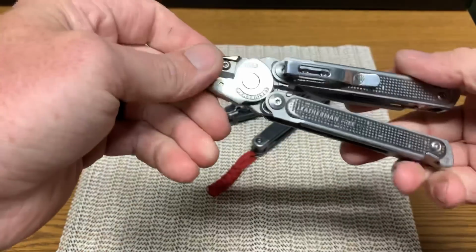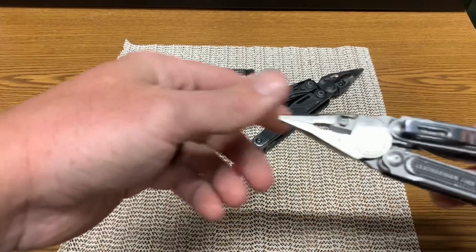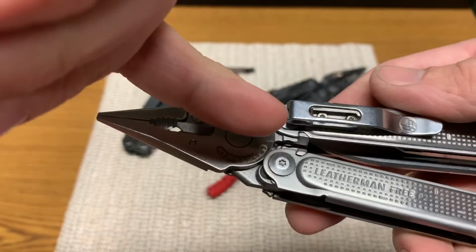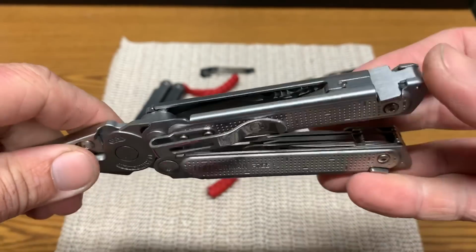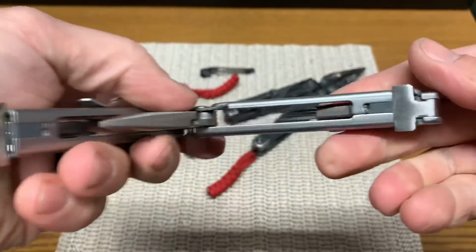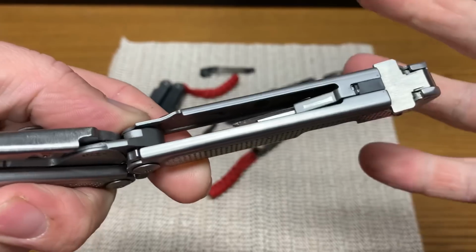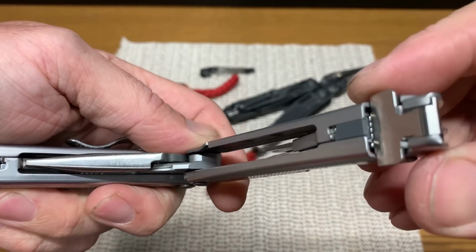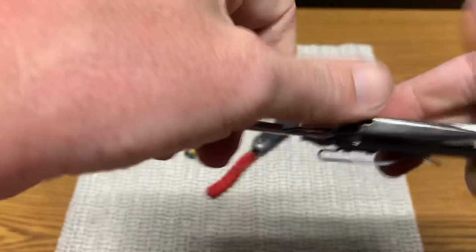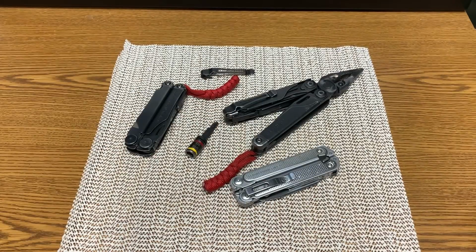The other thing I'm noticing, I was using my bench grinder the other day when I was actually making this new bit, because of course I lost my other one. I don't know if you can see it, but every one of these pivots and joints is covered in metal shavings. It's weird, you'd get metal shavings with all these magnets, huh? But over here, where the magnets are, I had to wipe everything clean, and then it was just kind of built up in there, and it took a while to get it clean. Which I get, it still functioned fine, and it feels fine, but it's just dirty. That's it though. So, not as phenomenal as I thought.